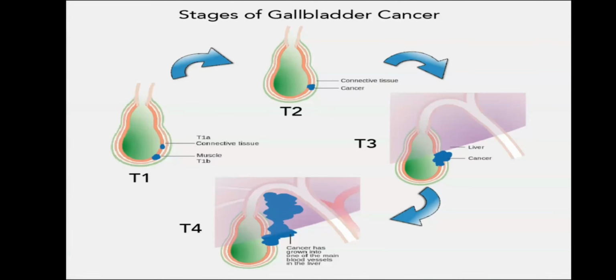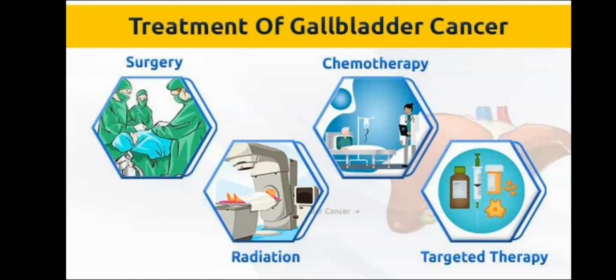Then about the staging of carcinoma, different criteria are there. Main thing is the TNM classification, that is tumor, nodes, and metastasis classification, according to the spread and the metastasis. We will grade the condition. Based on that, staging will be done, and the prognosis will depend on that. Next is the treatment for gallbladder carcinoma, that is surgery, and like other diseases, chemotherapy, radiation therapy, targeted therapy, all those are suggested in gallbladder carcinoma also.